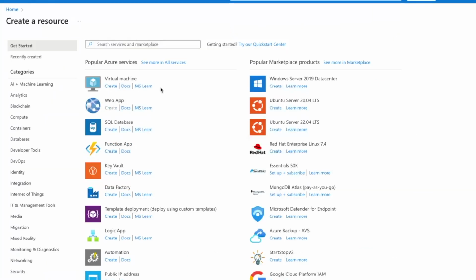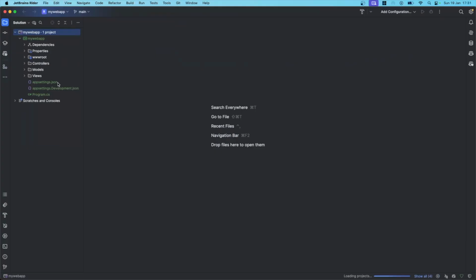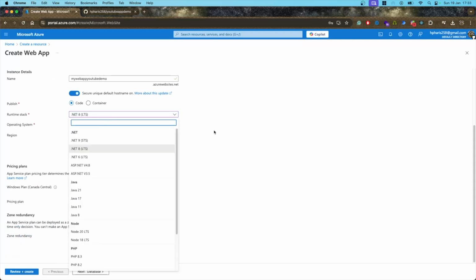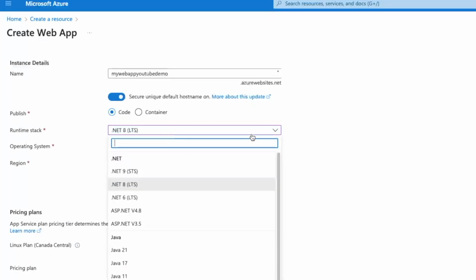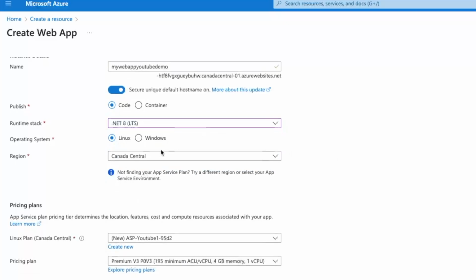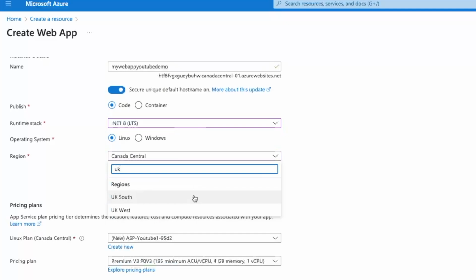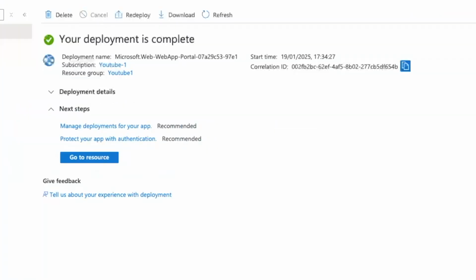Number 4. Create and deploy a web app. So as an example, I've created this GitHub repo with a C# MVC web app from one of the templates. So when deploying your web app, make sure that you select the correct stack. Also, personally, I use the Linux machines as they tend to be cheaper, and for the pricing plan, choose the free one, at least for now. Then just leave everything else on default and create the resource.